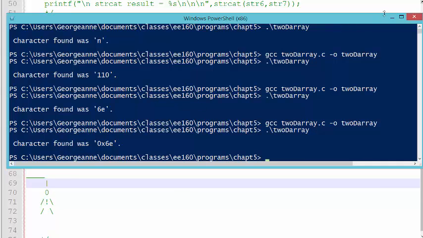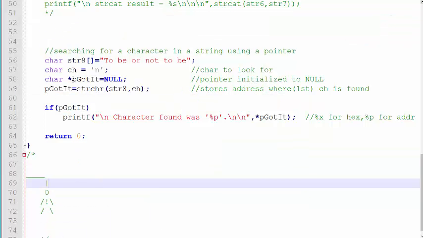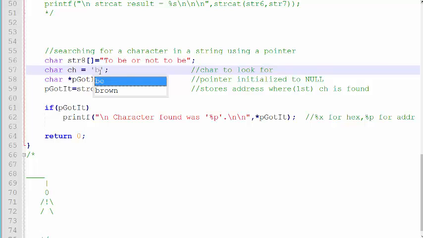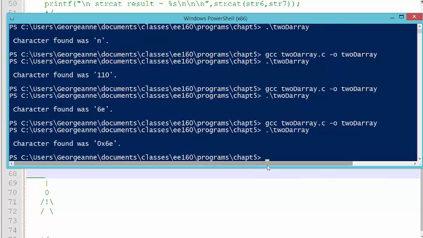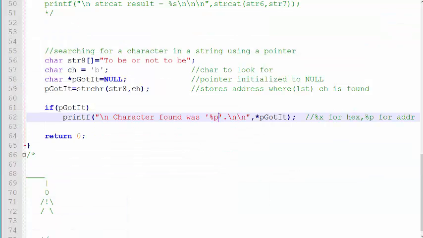Interesting. Okay, so let's try a different character real quick for the fun of it. Let's look for a B. It's a relative address of where the string is. It's not the absolute address. So B is located, well, the difference between these two, if you're counting in hexadecimal, let's not do it in hexadecimal. Let's go back and find this one as an integer, because I can do that math better in my head.